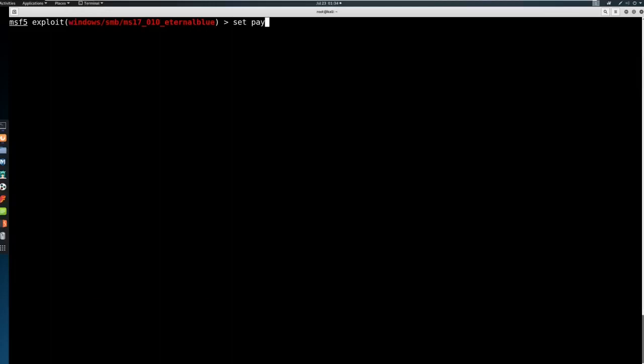I'm going to go in here and set my payload for myself. Now this should be 64-bit, but just to be safe, we're going to type in Windows and hit Tab, because it only auto-completes to 64-bit, this is perfect. Now, I think where my mind was going is that I want this to be a Meterpreter shell, and I don't know if it defaults to Meterpreter. It might default to a reverse TCP of some sort. So we're going to use a Meterpreter shell because we want a nice interface to have.